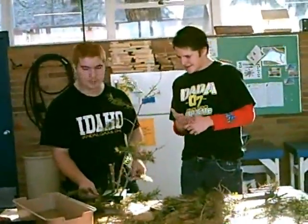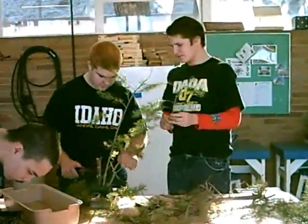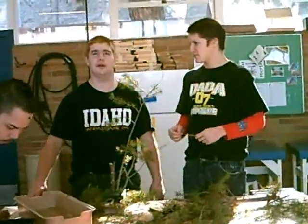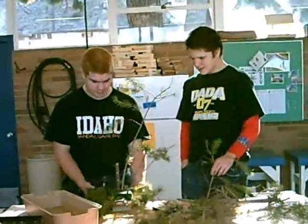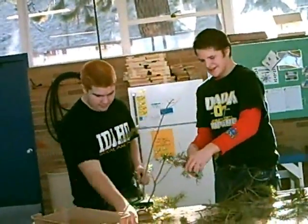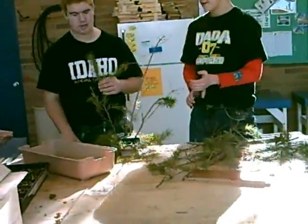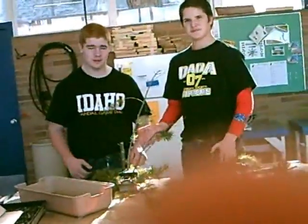And as you can see, you can probably get the basis of looking at our lovely centerpiece here. It's also important to make sure that you don't ruin the ecology and the horticultural beings of animals. When you cut down these trees, you could possibly kill something, and that would not be good for the ecosystem. Well, this is pretty much the basis of our centerpiece. These pieces you might want to actually trim a little, just enough to make them really nice. And that's pretty much the basics, but I truly wouldn't know. So this is the basis of our centerpiece.